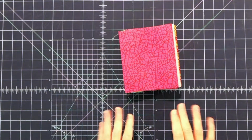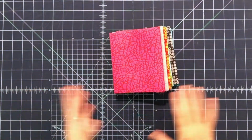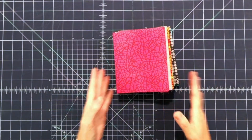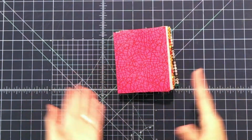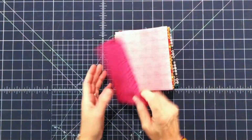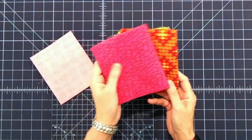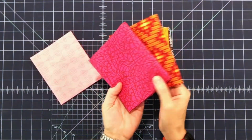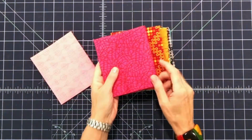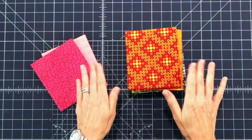Right. Next, we need to take our fat quarters, whether you've gathered 6 fat quarters because you're just going to make 1 leaf block and 1 flower block, or that you have a fat quarter bundle. We need to take our fat quarters and pair them together any which way you want. They can just be 2 coordinating fat quarters of the same color that become a pair, or you could pair together colors that match or things that look pleasant to your eye. It doesn't really matter, but we need to pair together fat quarters and assign them duties.